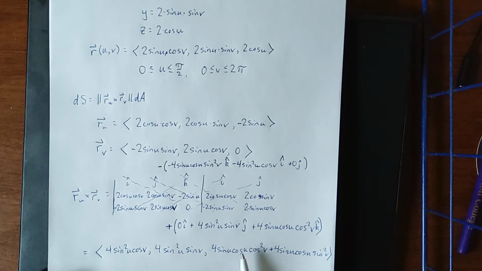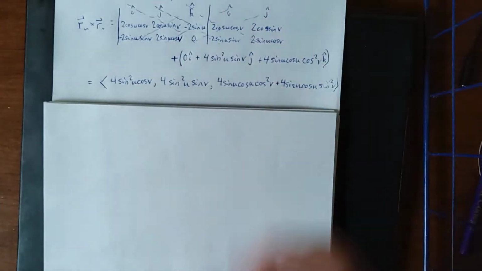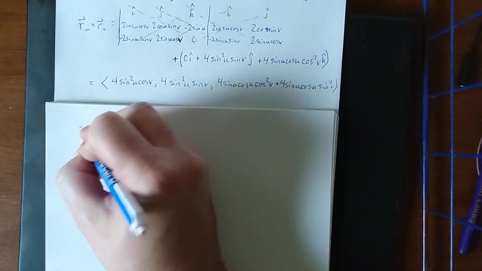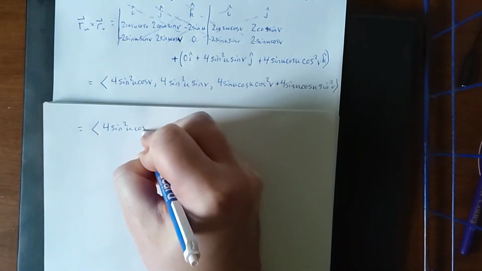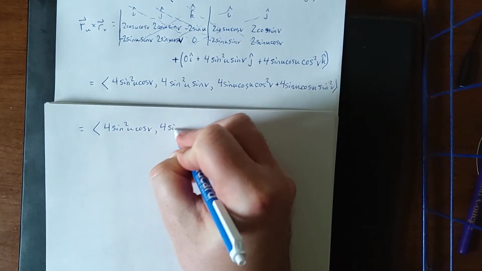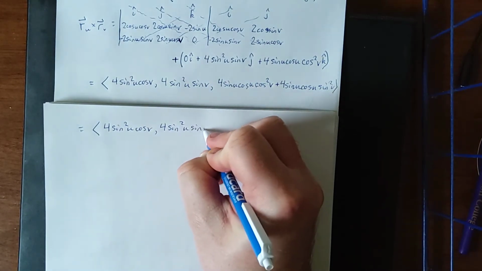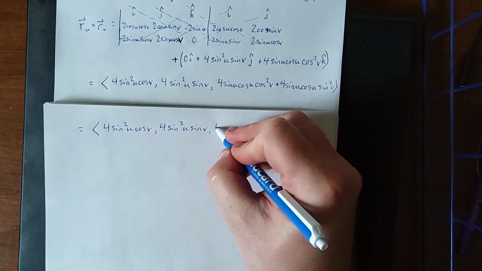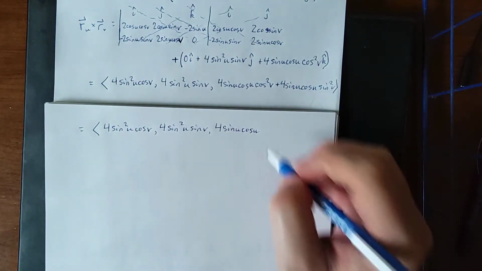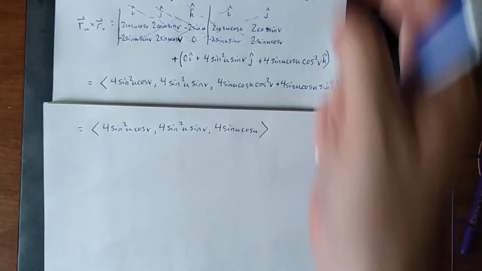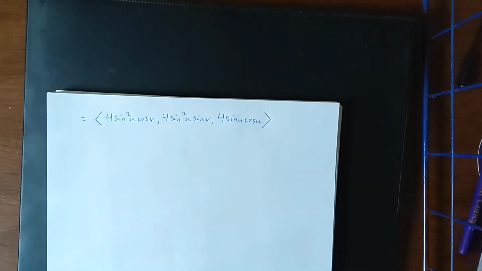I was just pointing out that if we were to factor out a common factor from our third component here, we would wind up with a very delightful Pythagorean identity. So that's what I'm going to go ahead and do. Let's copy this down one more time. We'll call this 4 times the sine squared of u cosine of v, 4 times the sine squared of u times the sine of v, and then factoring out that common factor would leave us with 4 times the sine of u times the cosine of u, and a Pythagorean identity, which will become 1.